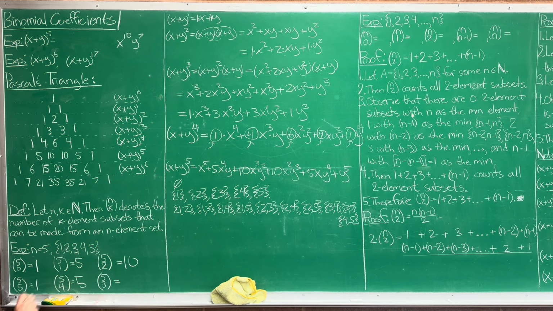And you see how this is kind of the counterpart to that, the same way this is the counterpart to that. Choosing 5 people to go on the trip is the same thing as choosing 0 people to stay behind. Choosing 4 people to go on the trip is the same thing as choosing 1 person to stay behind. And then choosing 2 people to go on the trip is the same thing as choosing 3 people to stay behind. So what's 5 choose 3? 10. And so you see that symmetry to it. 1, 5, 10, 10, 5, 1.